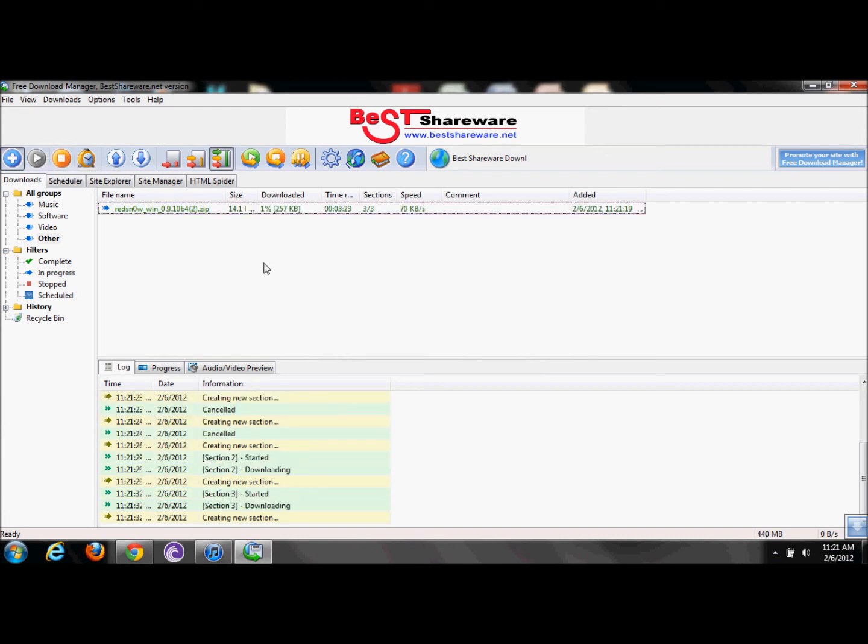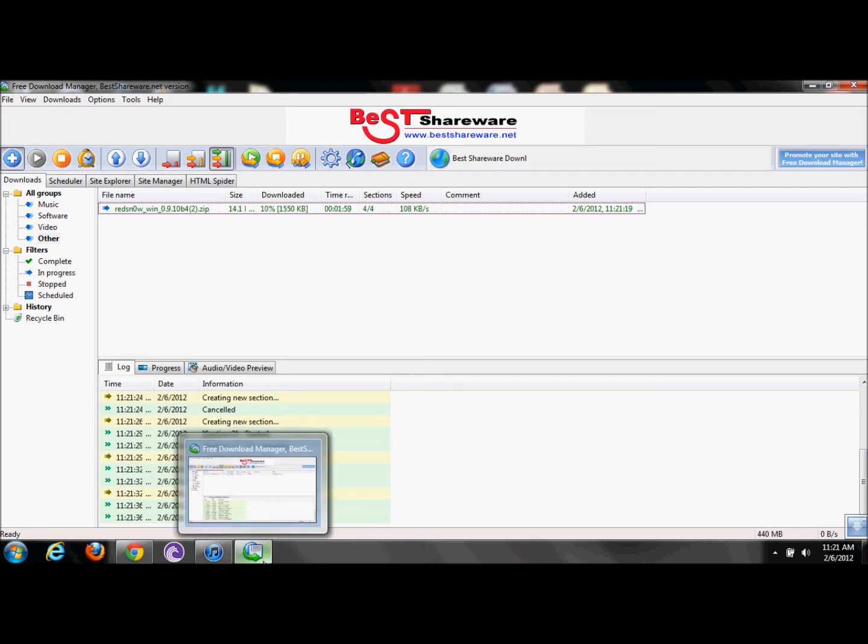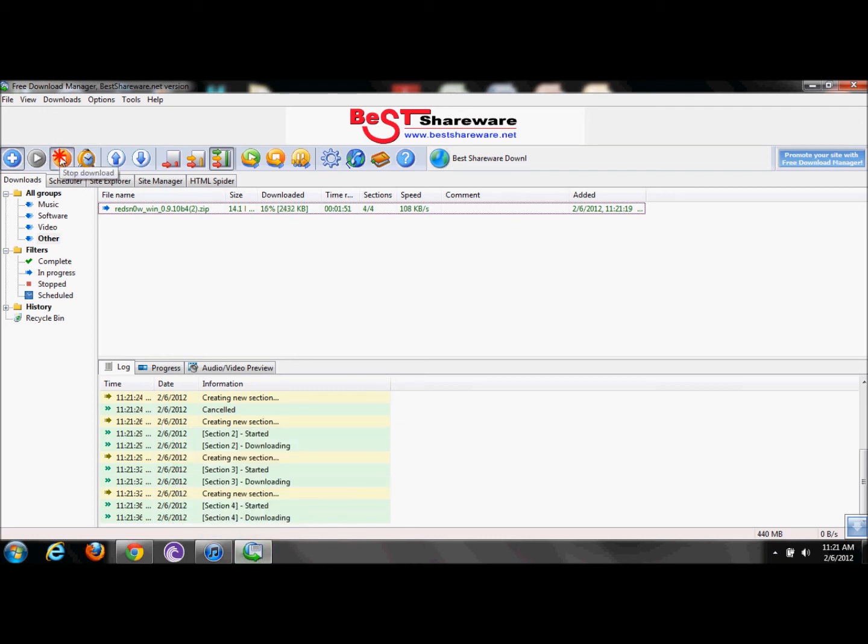It's very useful, as I said, especially in countries where the download speed is really slow, like mine, only around 84 kilobytes per second. It's helpful in big files like gigabyte files, and I'm really liking this software. It's completely free. It claims to accelerate your download speed, but I don't know the validity of that. So should I just stop the download here?